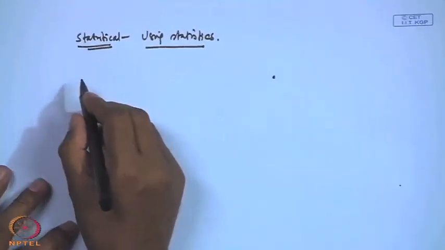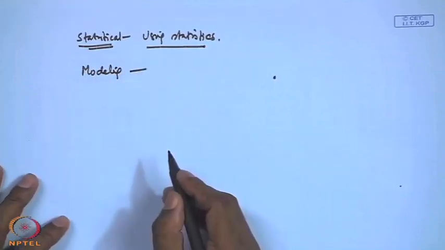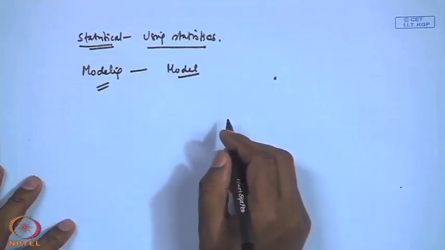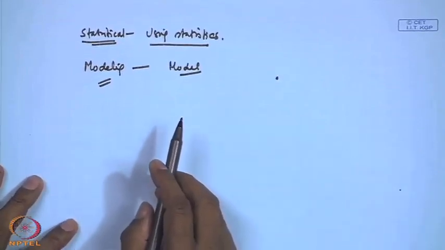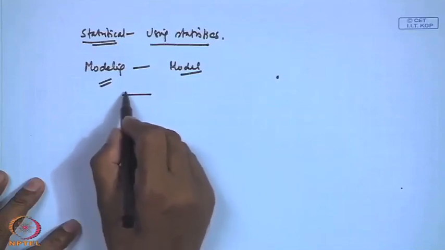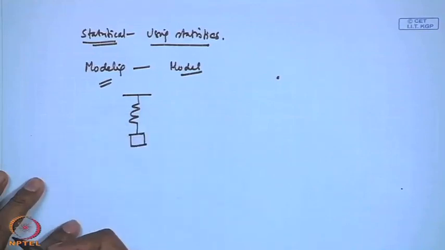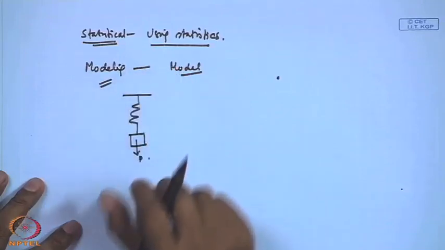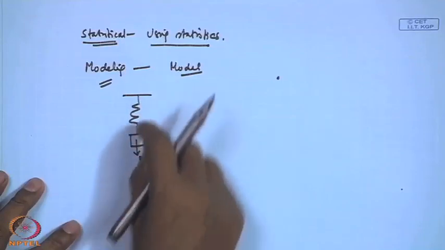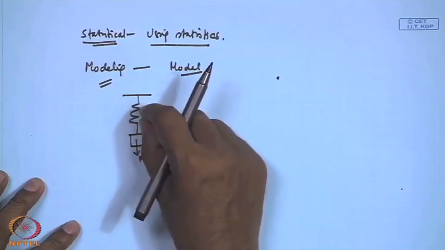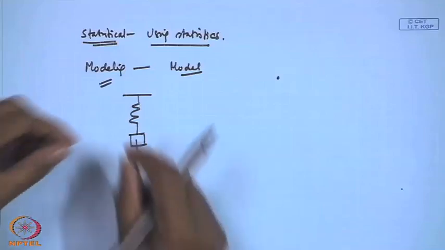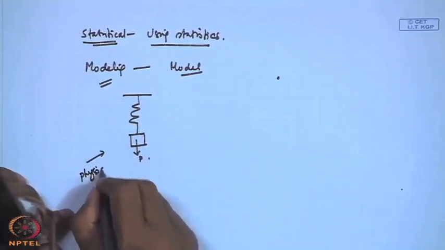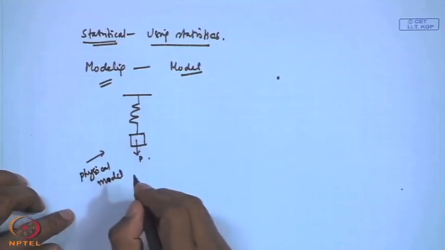Now, the last word, but a very important one, is modeling. If you want to understand modeling, then first you understand the model. There are many types of model. A very simple one, from our school days, I can remember, is a spring balance. This is a spring, an elastic one, a load P is attached to it, and it behaves in some way. If you increase the load, the elongation will be more. If you reduce it, it will be less. So, this is the spring balance model. In order to show the behavior of the spring, this type of physical model is developed. So, this is a physical model.